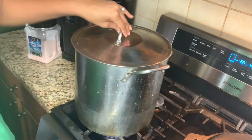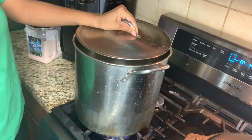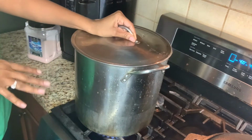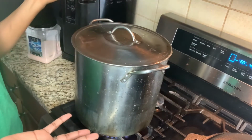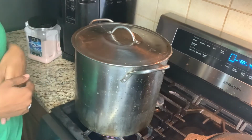All right, y'all, so believe it or not, I am out of Ziploc bags and I didn't have a way to freeze the rest of the beans. So I'm actually gonna cook those separately. I'm just gonna do those normal and add some potato and okra to these and put them in an airtight Tupperware container, and we'll eat these at another point throughout the week or what have you.